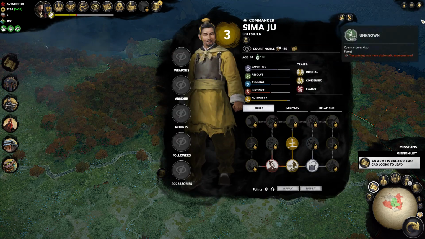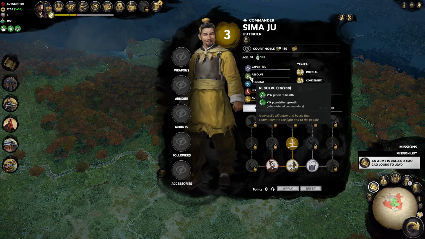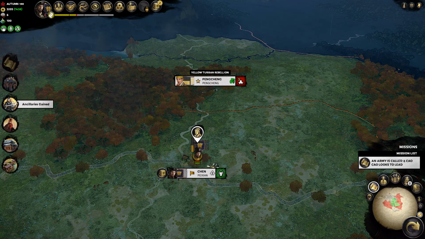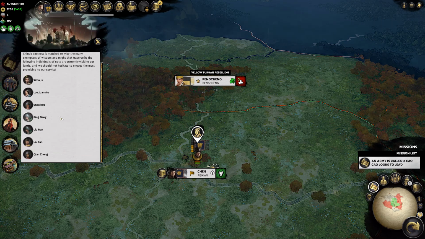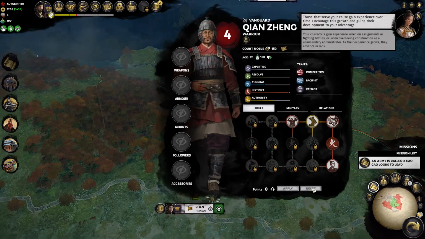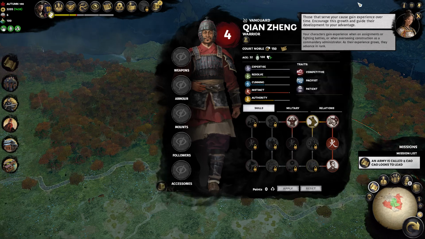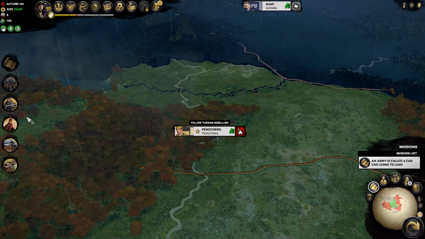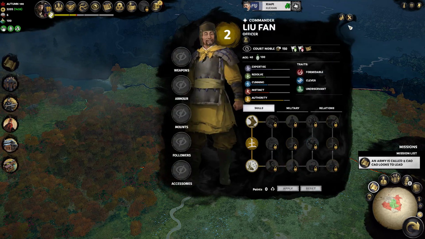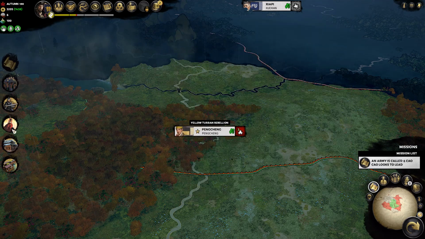Sima Zhu. He's an outsider. He's a 3. He does have decent expertise, somewhat lacking in resolve. Okay. With this guy, a 4. Those that serve your cause gain experience over time. Encourage this growth and guide their development to your advantage. Okay, this guy is just a 2, so maybe not the best. 2, he's just a farmer.